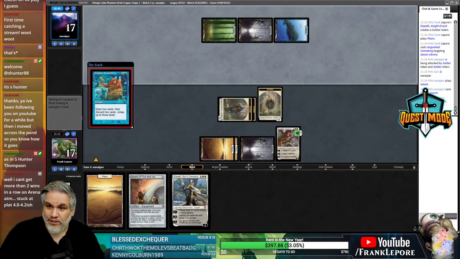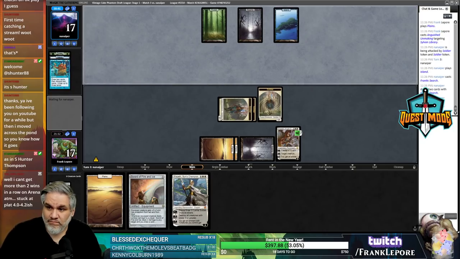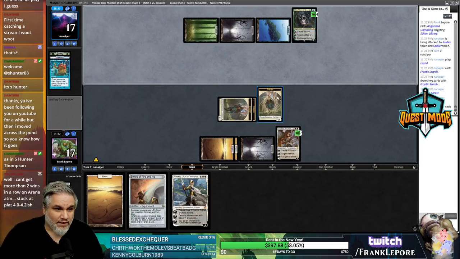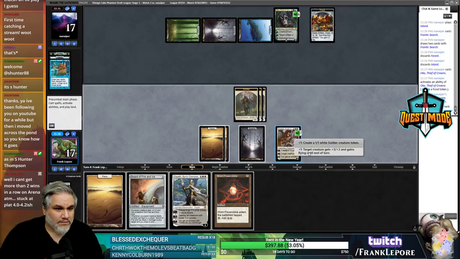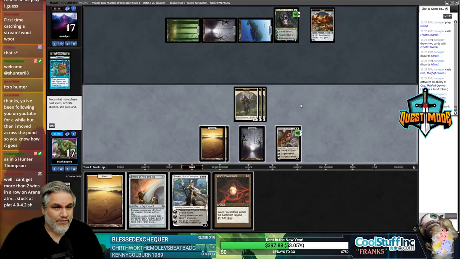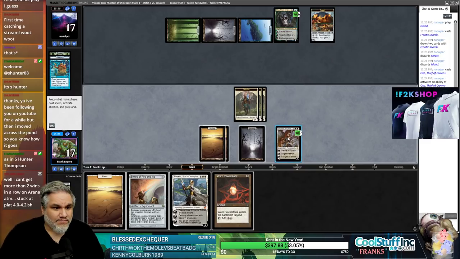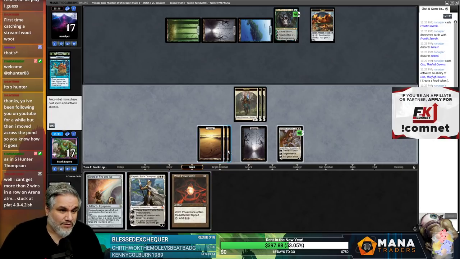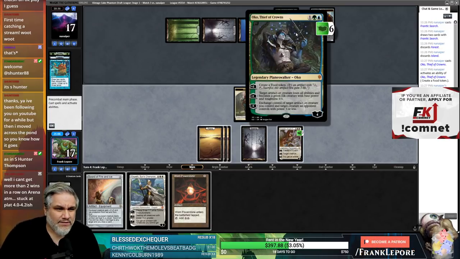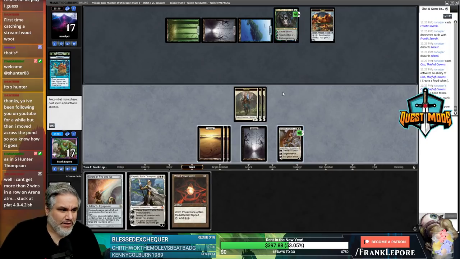Oko. Frantic Search. I'm looking for Oko. And there he is. Make your little Food. So 3, 4, 5. We can put you to 1. Which is kind of fine. We could also play Worn Powerstone and then play other Elspeth next turn. I think we actually make a blocker, put Oko to 3. And then they put Oko to 4, and then next turn we can kill it.